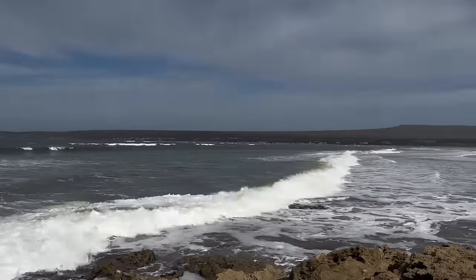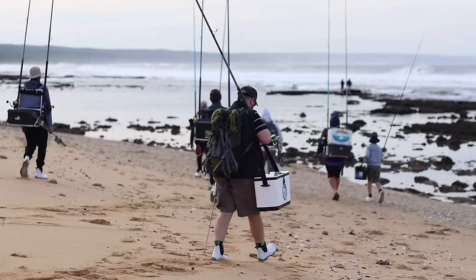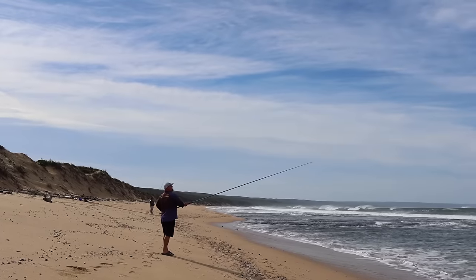Morning all, so glorious Witsand. I was going to tell Tyrone there's a rock behind him, but it's going to fall. So I've got a group of gentlemen coming out with us today. We're going to fish Witsand. First session of the day, we're going to be looking for Wilde Perd, Blacktail, just scratching a bit, maybe a cracker. There's been a few around. Bellman obviously always a target species here.